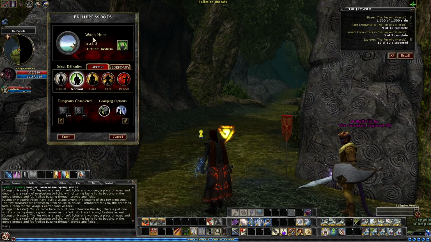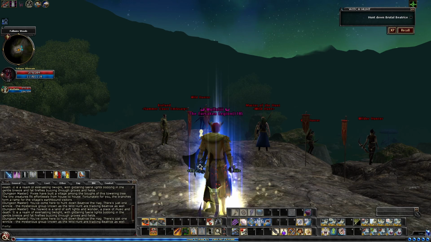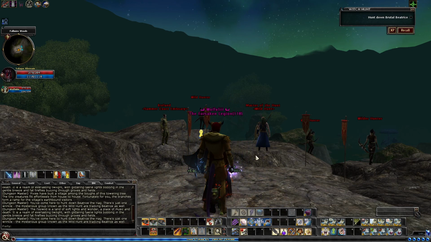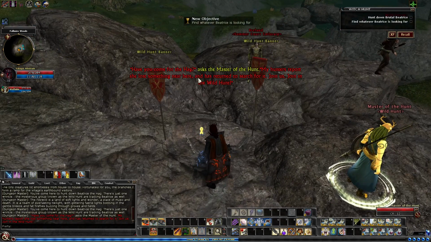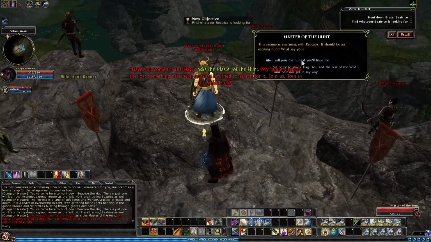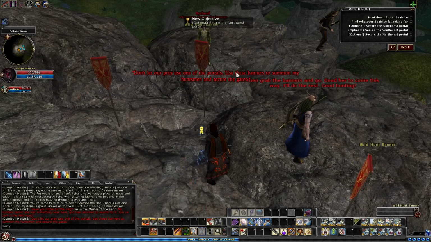So this one that we'll be doing is for the quest Witch Hunt. It is a fairly simple, fairly quick quest that you can do. First thing you want to do is walk in and just talk to your Hunt Master there, letting him know that you're going to join in on the hunt.